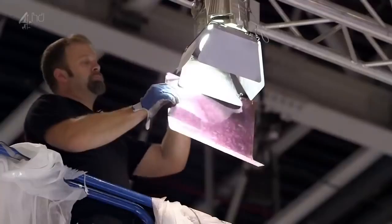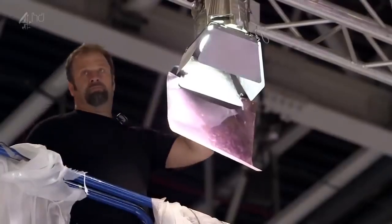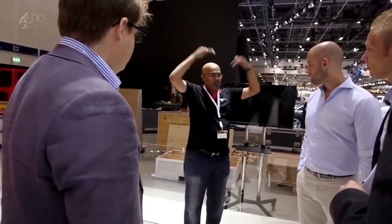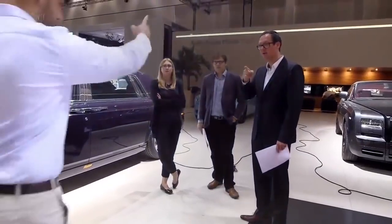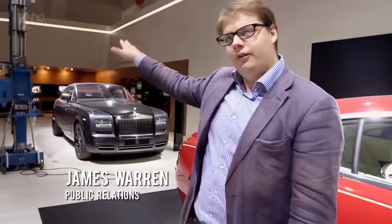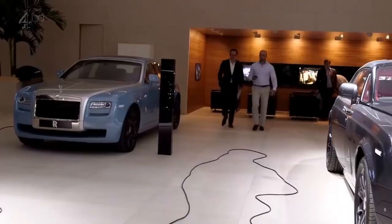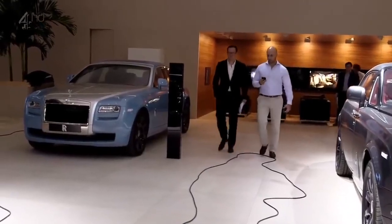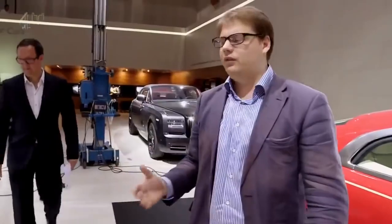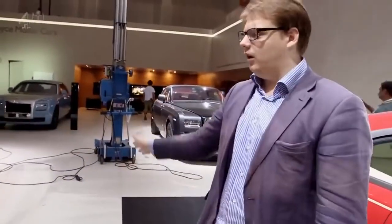The CEO will be presenting the car to the world's media in the morning, and the stage management has to be flawless. Where's he coming from? You announcing him? Well, my only worry is that it's quite a long way. We just want to make sure that his walk from his starting position is not too long. We don't want it to seem awkward. We don't want an awkward silence as he walks over. So we'll continue to rehearse and just find the best place for him to start and finish from.